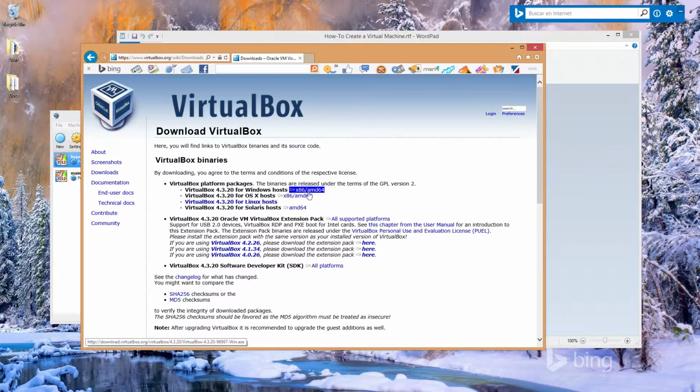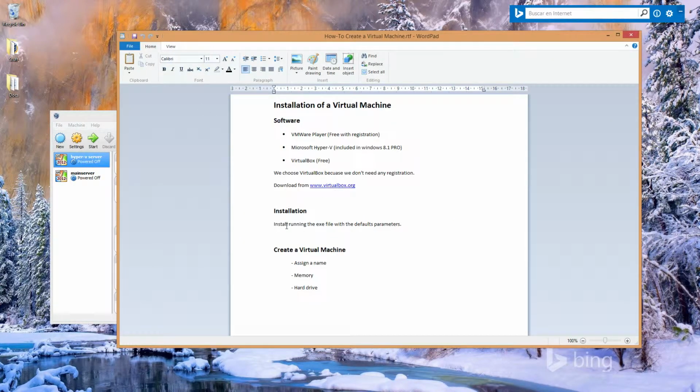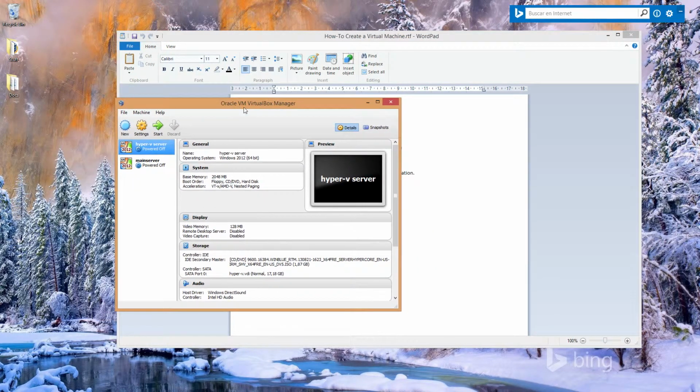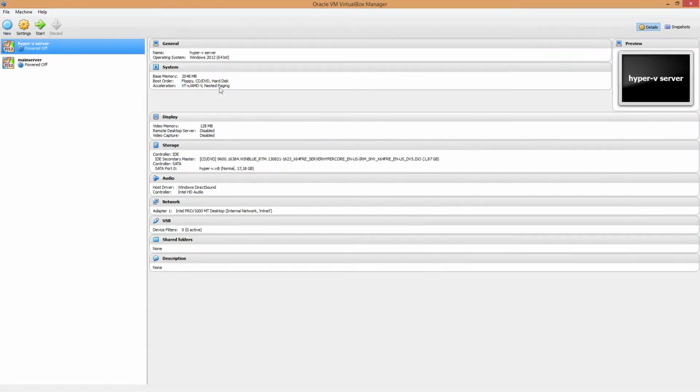Once you click it, it will download, then you install it, you run the file, and the installation is very simple. Just follow the installation with the default parameters, nothing else. Once it is installed, you just load the software and it will pop this screen. We can make it full screen to see it better. And here I have already two machines that I have been testing, but for this tutorial purpose I will create a new one.